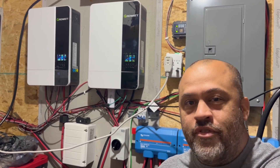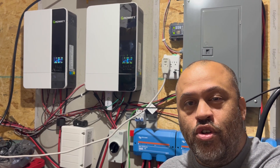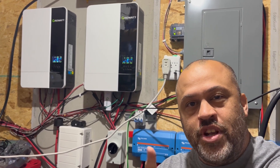If I would turn everything off it would start working again, but then it would freeze again. I went over a bunch of troubleshooting with Signature Solar and Growatt and they checked a bunch of stuff. They wanted me to try updating the firmware, so they sent me all that stuff out.